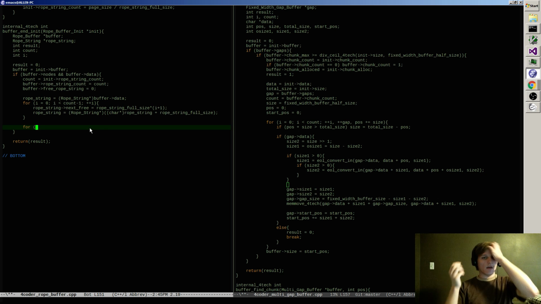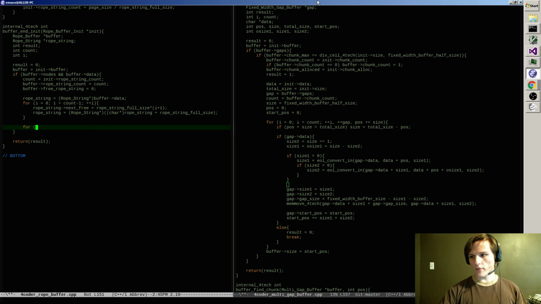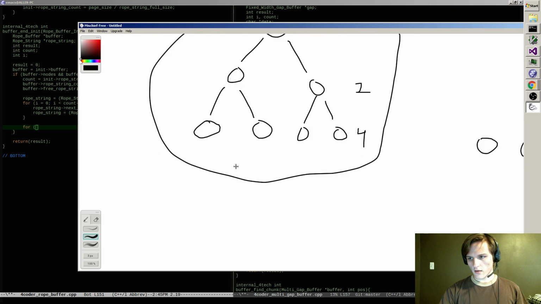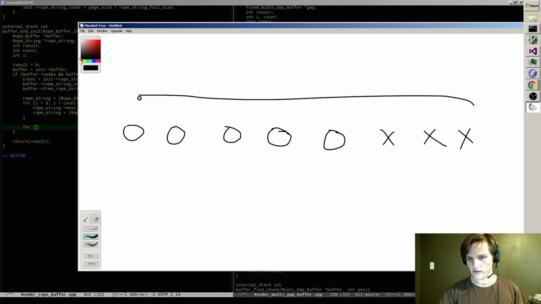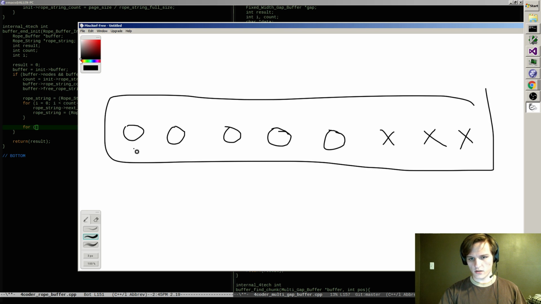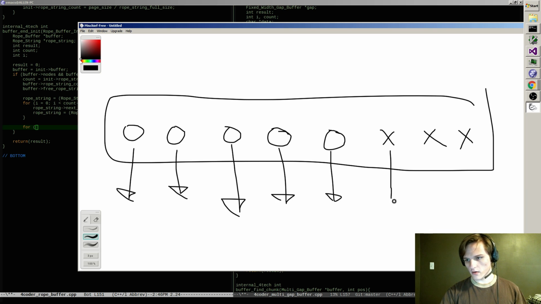Okay, I got it. So what I need to do is start by making all of the base level nodes that I'm going to have. So these 8 nodes here, they each need to have their pointers or references into the strings that they're going to use separately, and I'll keep a stack of all of these.